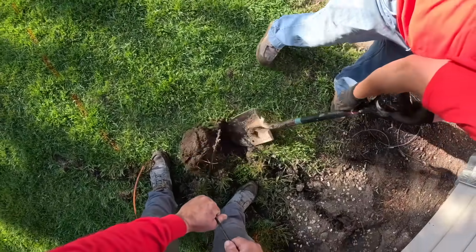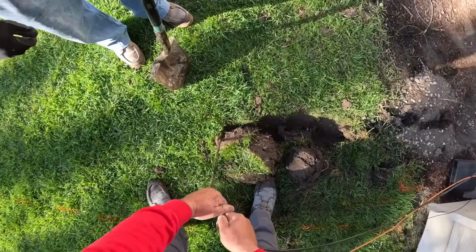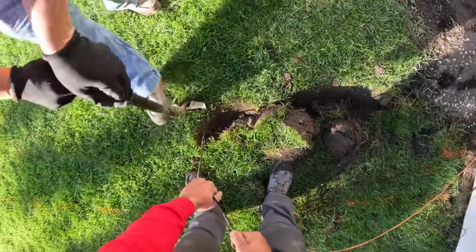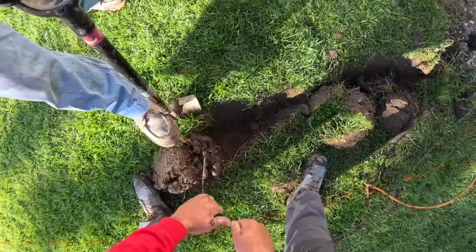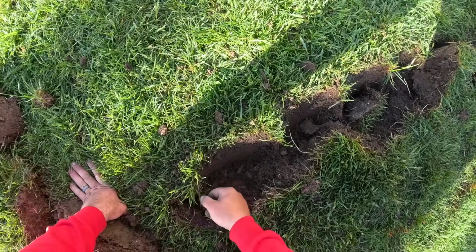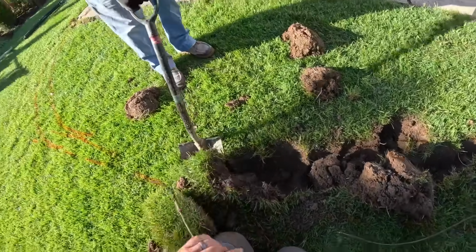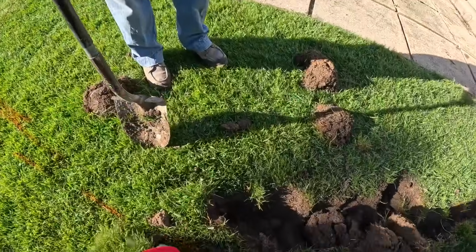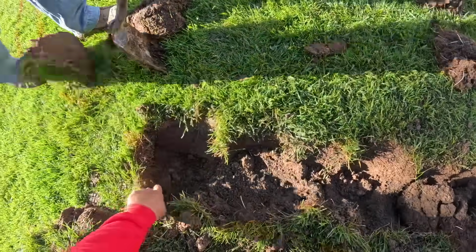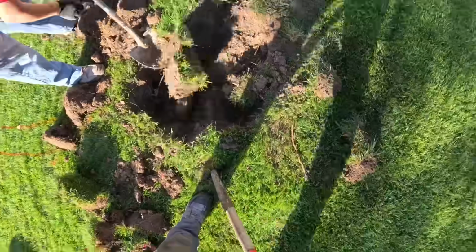Hopefully this one turns and goes that way too. So far it's not. No, you're hitting it. Careful. It's way over here. There you go. I can't pull it. Yeah, you're strong. Shovel a little bit farther back. No, it's gonna go that way. Careful, careful, careful. I didn't hit it. You put it so hard. Go back here. You got to stay back, dude. Oh, we got to find the end. We got to find the other end. Where'd it go? It was just laying there. There you go.